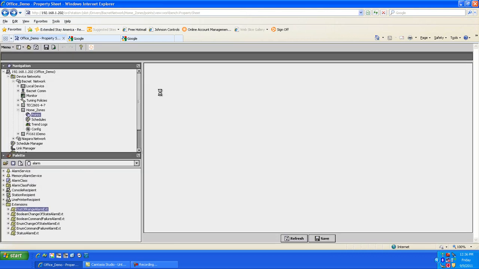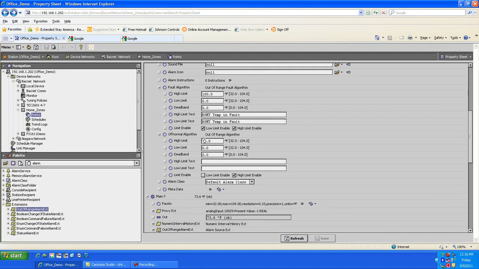All right, so I can go back to that controller and change that fault value to maybe something a little more reliable. Maybe I think that I want to alarm if the space temperature gets above 85 and let's say 55 on a low. And I can put some text in here and I can say basement temperature and high alarm, and I can say whatever I want on the lower one.